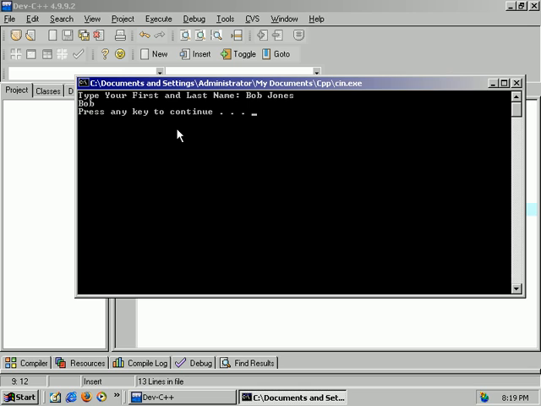So now, when you add a space to what you're inputting, it's assuming that this is a whole other input value, and that it should be stored as a completely separate variable. Right, so in the case of string, an easy way to dumb that down a little bit is when you type a space, the s that's being input will stop. Where there is a space, s is going to be like, okay, well this next piece of data, Jones, is intended for something else, so I'm going to stop grabbing data.